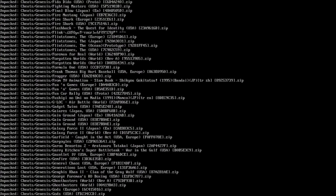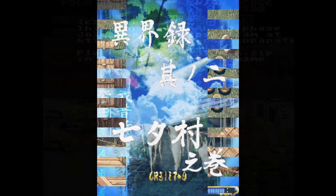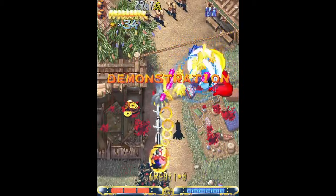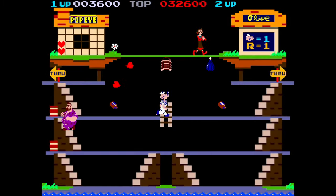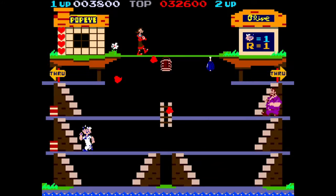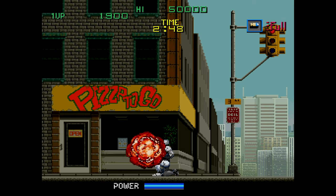The other cool thing to mention is that MiSTer sees pretty frequent updates. Talented people in the hobby are constantly improving existing cores and developing new ones. There are some rather pricey arcade boards that I never spend money on these days, which I thankfully have access to on the MiSTer — and I can choose to play them on my television or on a genuine arcade cabinet with the help of the MiSTer Cade. The fact that this is an ever-evolving product is really promising and exciting. Even if everything stopped today, I'd be more than satisfied and would emphatically recommend it. But amazingly, it keeps seeing great additions — most notably the PlayStation and Saturn cores, which are now available. This really is the perfect all-in-one device that consolidates so many needs down to just one box.